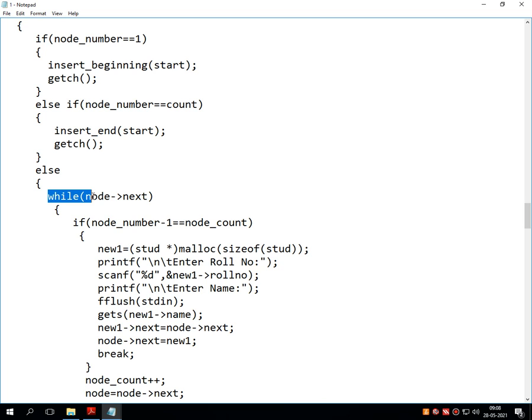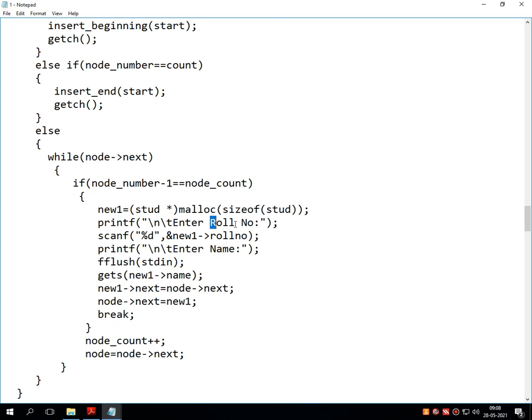Node number 3 will be there, this condition becomes true because 3 equals 3. So a new node is created, and for that new node the roll number and name are accepted. That new node makes a connection with the next node and the program terminates.